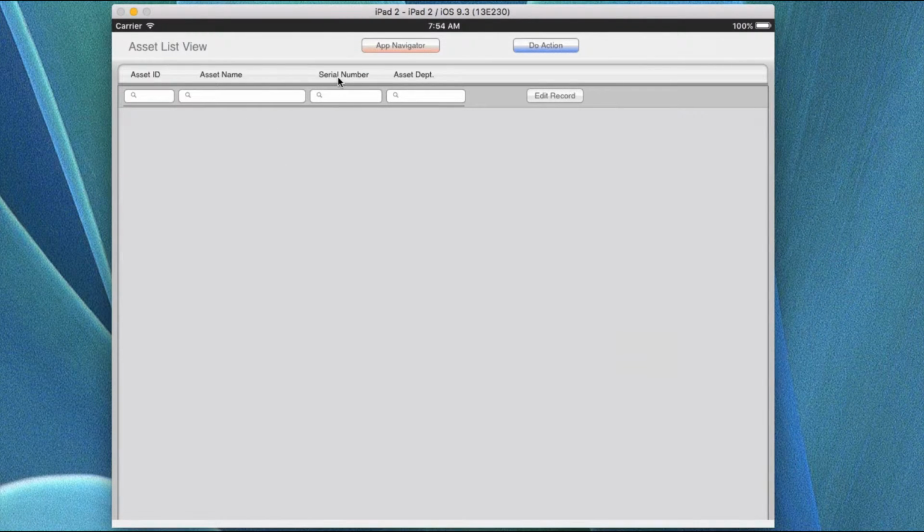If you're looking for a specific serial number, you could put in the serial number to a certain degree. You don't have to put all the numbers in as long as it's unique, and that would allow you to pull up all those records. And for the asset department, if you wanted to find all the assets in, say, the IT department, you could put in IT and it would bring up all the assets for the IT department.